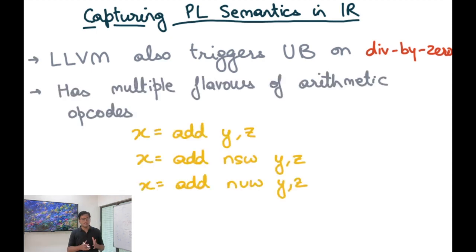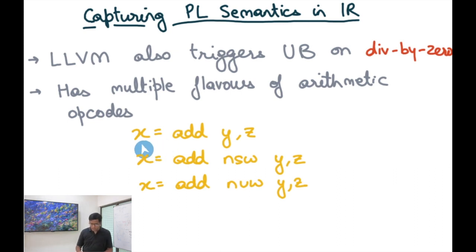Also, another example that I used was signed arithmetic overflow. I'd like to point out that in C, it's only signed integer overflow that is undefined behavior. Unsigned integer overflow is not undefined behavior, and this is just to provide flexibility to the programmer, so that if the programmer wants to use explicit wraparound semantics for a variable, then he or she should use the unsigned type and not the signed type.